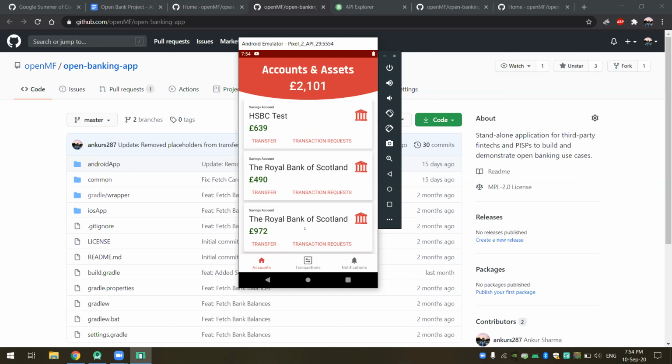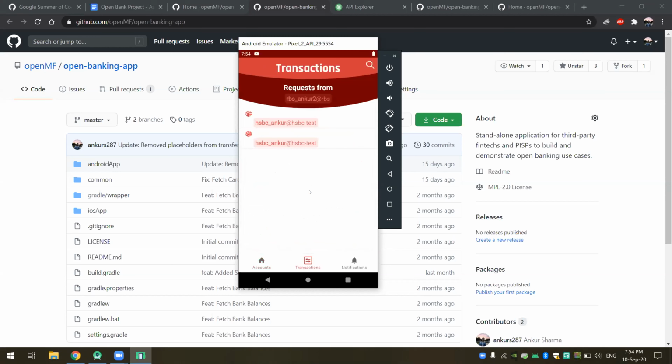Now, in case we need to create a transaction request, I can just go on the bank. I want to create one. Let's say I choose this bank account to create a transaction request. So yeah, sorry, this basically shows the request that I have created earlier.